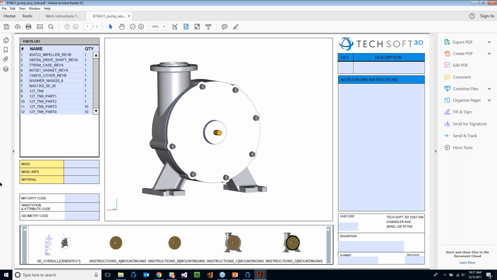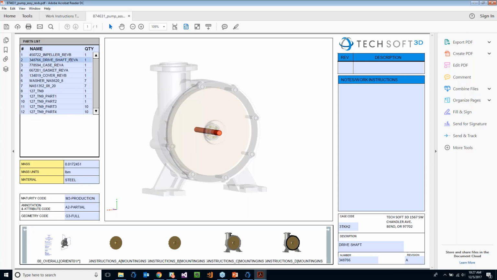We also have a table of additional metadata that we were able to extract from the original CAD files. So for instance, for this assembly, for the axle, there's a mass units, there's a material, there's a maturity code, a cage code, a description, a part name, a part number, a revision. All of that was in the original CAD file and existed as metadata in memory. And we have a table of all this metadata.